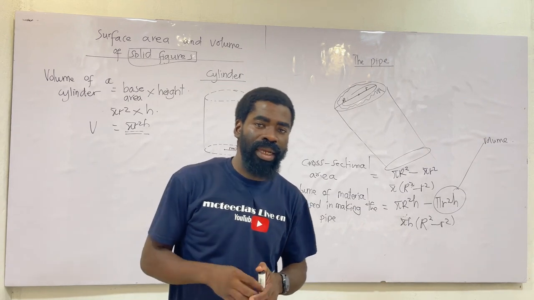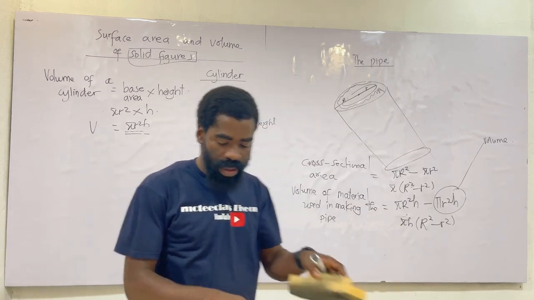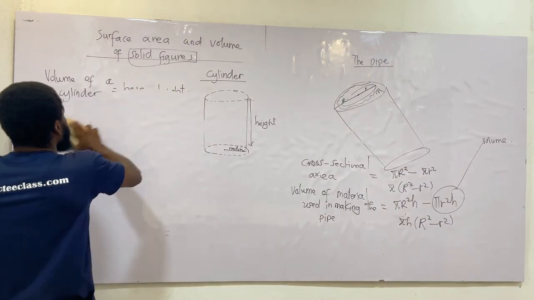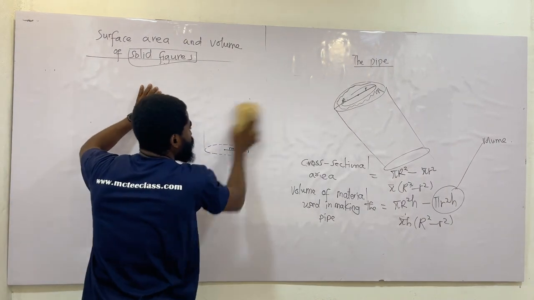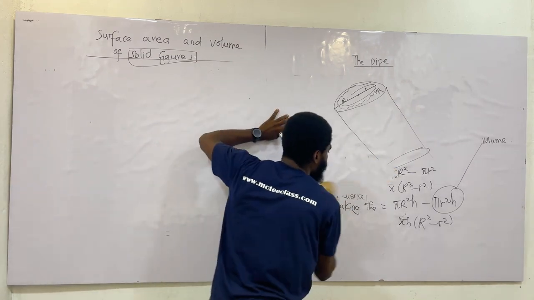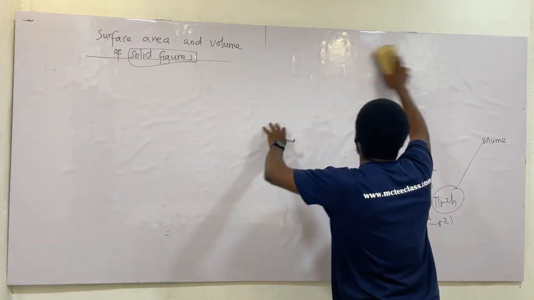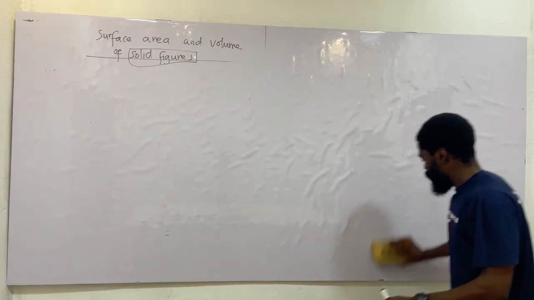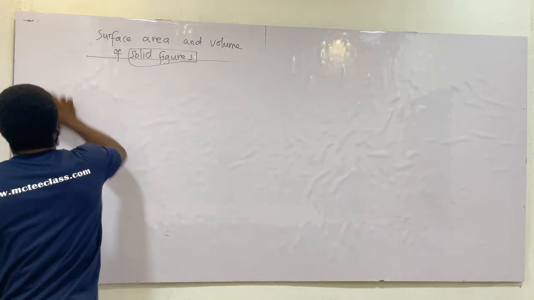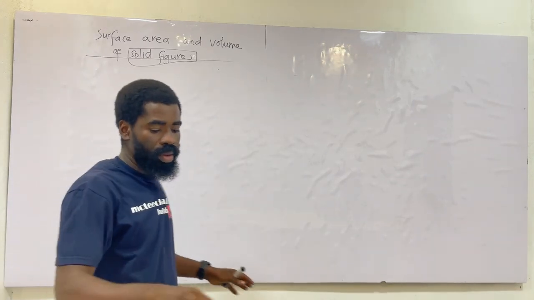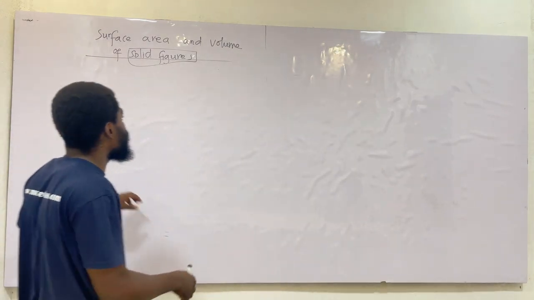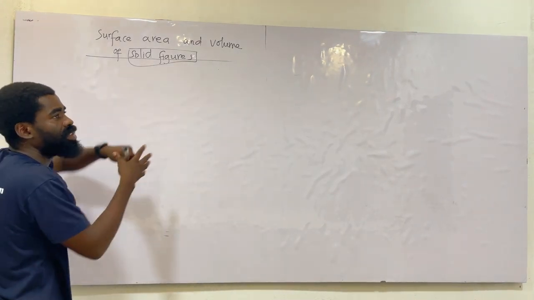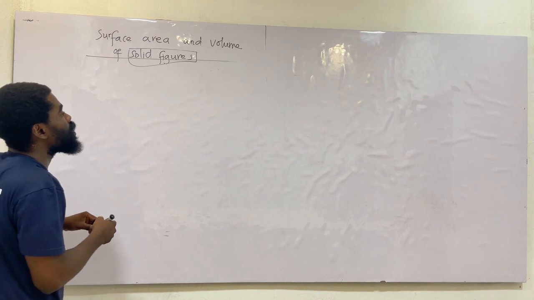Good. So let's move to the next shape, which is our cuboid. You have to practice more questions on this. Once you understand, you should be able to solve the questions. Solving questions becomes very lengthy, but let's see if we can do one or two questions here. Like I said earlier, for the cylinder we look at the curved surface area, the total surface area, the wall and the volume.